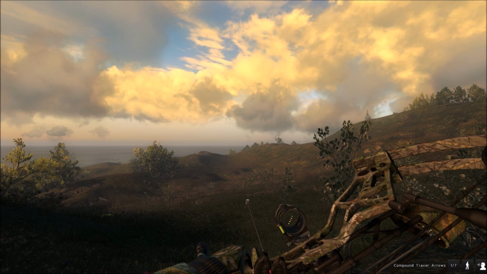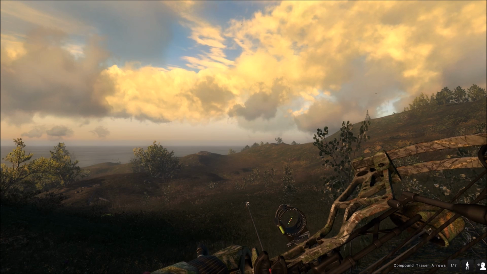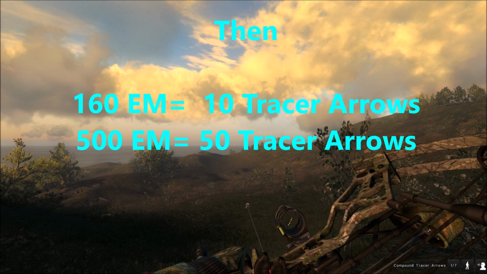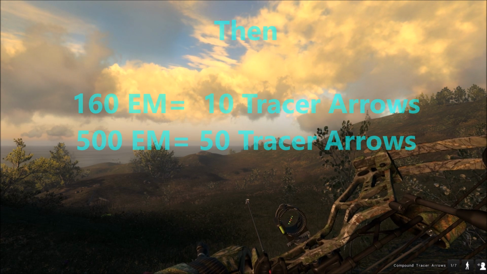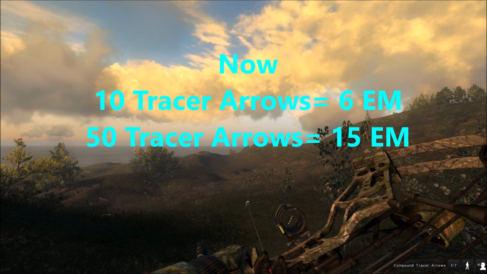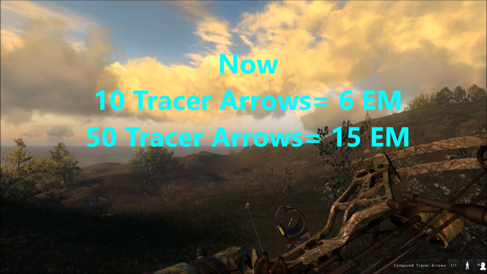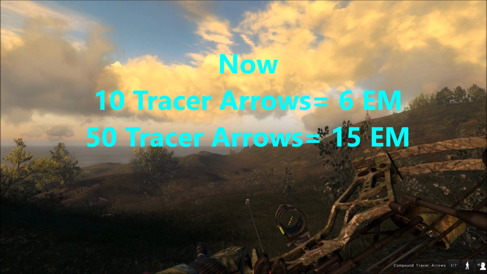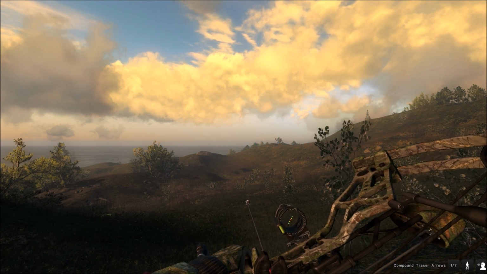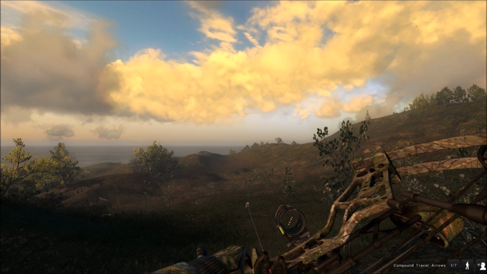But for example, these tracer arrows that we're using, when I played the Hunter Classic, cost 160 EMs, which would be $5 every single time I wanted to buy 10 tracer arrows for this bow. $5 in EMs for these tracer arrows. That was 160 EMs, but right now, these tracer arrows only cost 6 EMs. 6 EMs compared to 160 EMs. Not only that, I can buy 50 tracer arrows right now for only like 16 EMs. So, I mean, what is that, like $1.50? I can buy 50 of them.